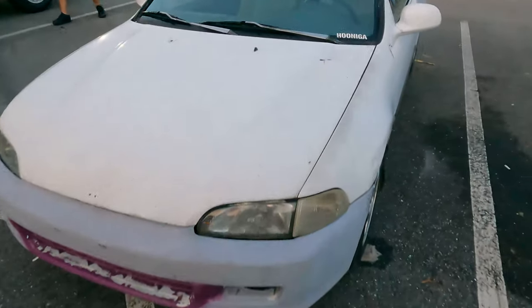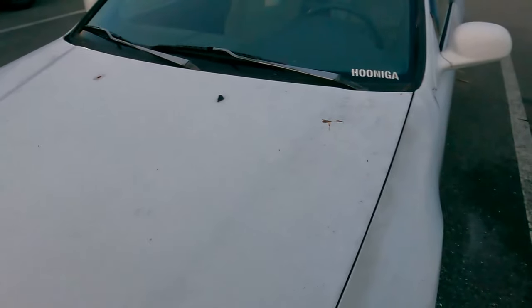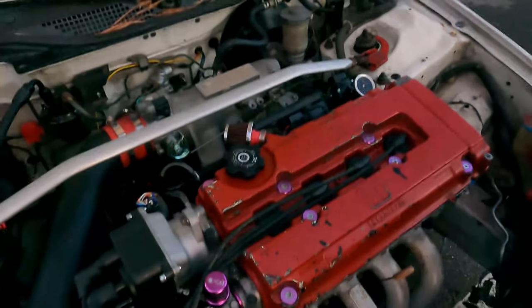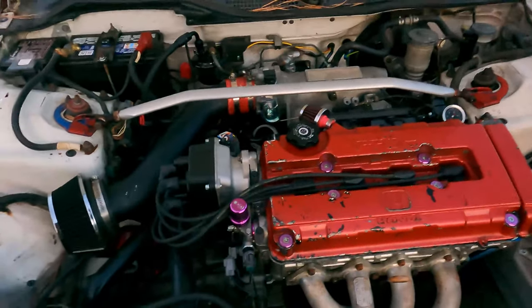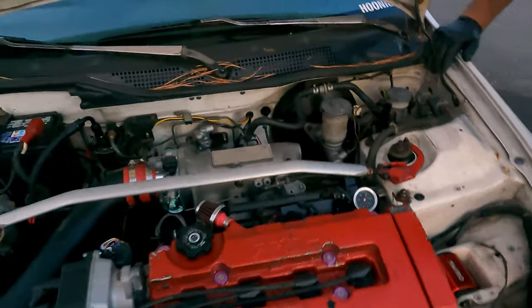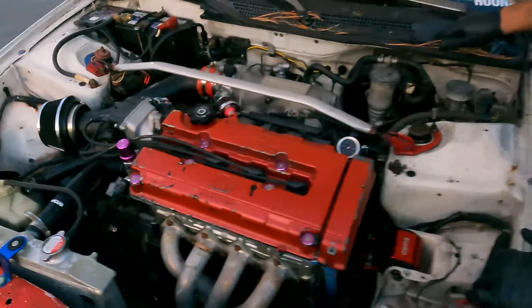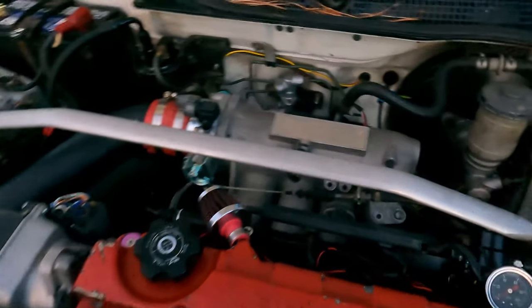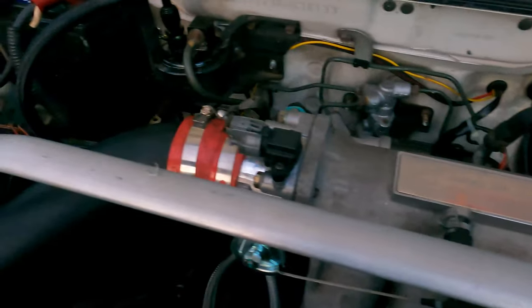We have to get Cisco's car ready as well. I'm going to show you that one here. You want to pop the hose? Yeah. So as you can see, we got a lot of stuff to take care of here too. This is Cisco's project. He's been taking nothing and turning it into something. We're going to see how much of a something it is this Friday.